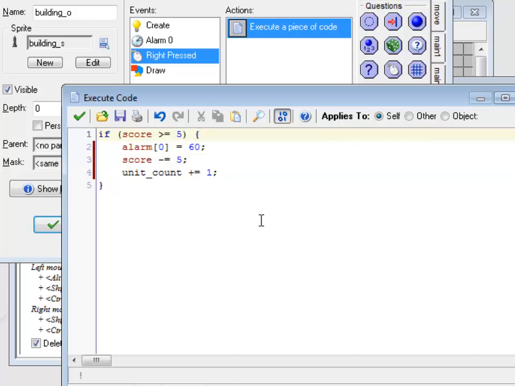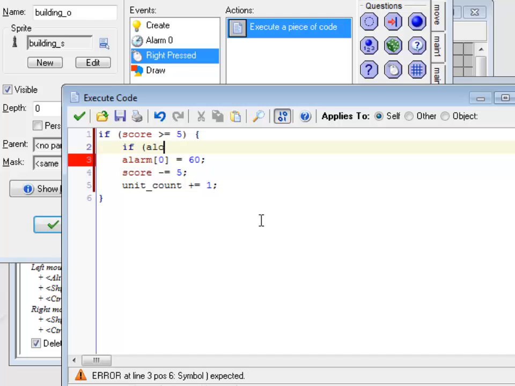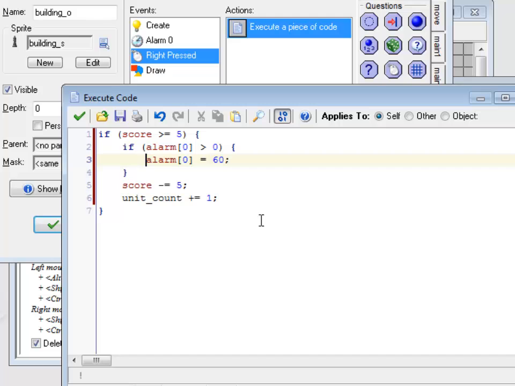The other thing I need to do is, if I constantly right-click, it'll constantly reset my alarm, which is not something I want to do. So this alarm here, I need to double check and make sure it's not already running. And the way I'm going to do that is check to see if it's greater than 0. Or I'm sorry, less than 0. If it's a negative number, that means I need to reset my alarm.